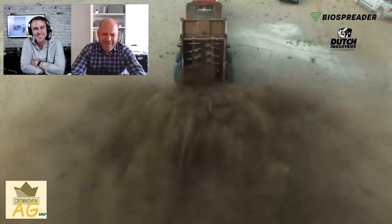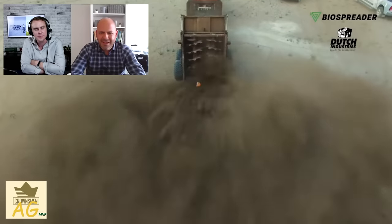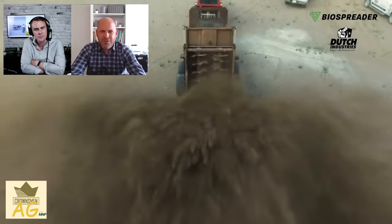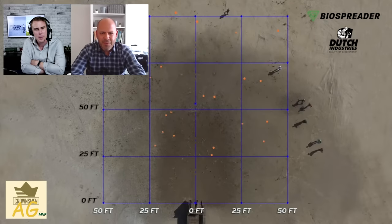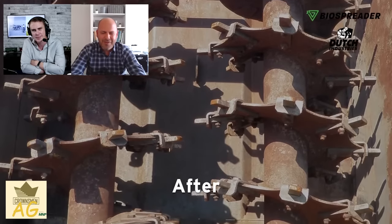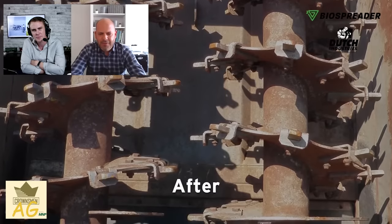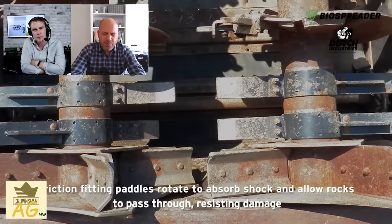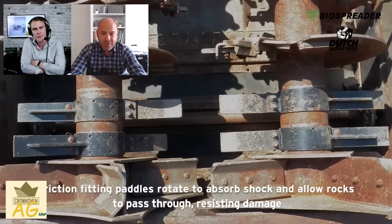We spray painted the stones all orange to watch what they did, fired the machine up, and it made a heck of a racket. We've got it loaded on our Bio Spreader website — we call it the rock ejection test. It basically turned the manure spreader into a large pitching machine for stones. In fact, it threw the largest stone 105 feet out the back of the machine. One thing I've learned when testing with producers: when you think you're standing far enough back, take another ten steps. But when a customer asks how it handles stones and you can show them the video, that's powerful.